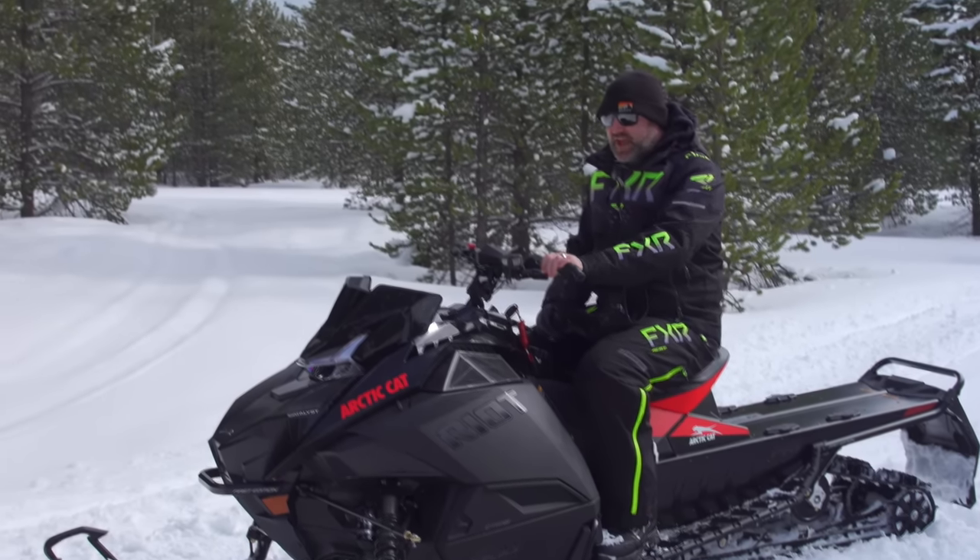Looking at the exhaust, it's essentially an oval can placed in that space — not a sculpted piece — but what I want to point out is how much extra space there is around it. There's a ton of room and all kinds of things you could do with that space. The hood comes off just as easily with two Zeus fasteners — one on each side. Once both side panels are off, there's a little lever down here you twist to undo the Zeus fasteners, the whole hood pops right off, you unplug one wiring harness, and the whole sled is stripped for access to spark plugs, the airbox, anything you need. Super easy maintenance access.